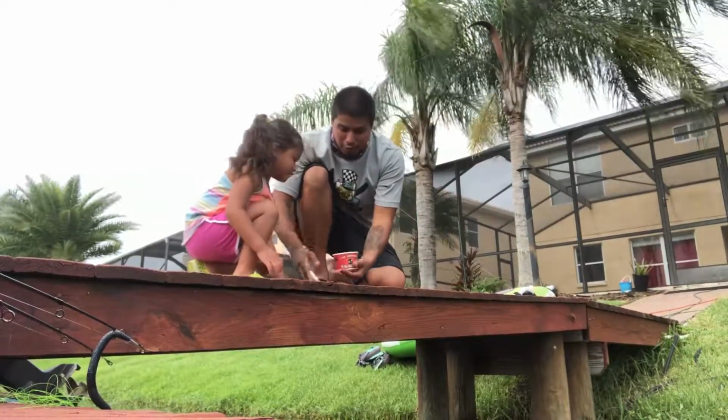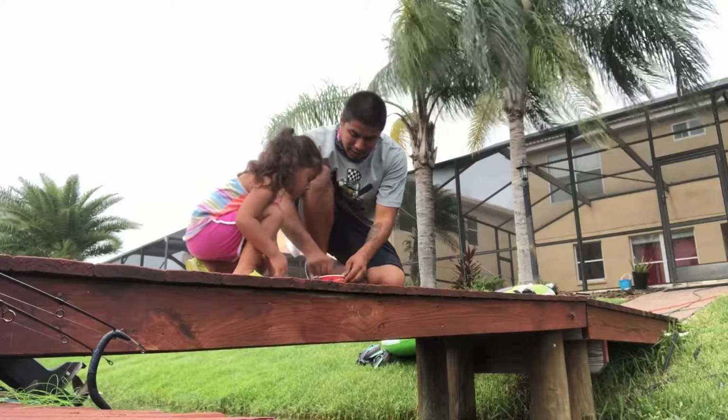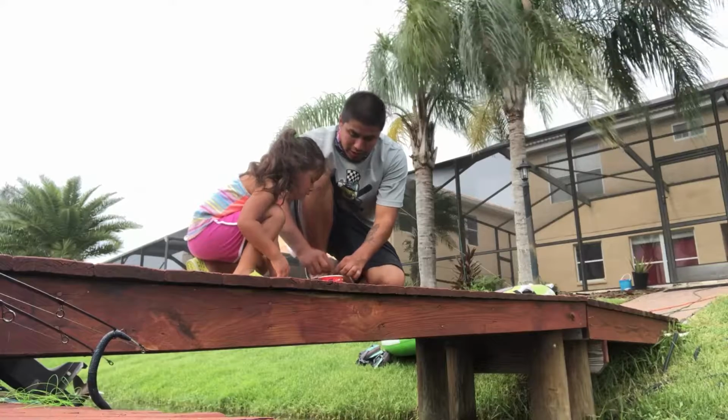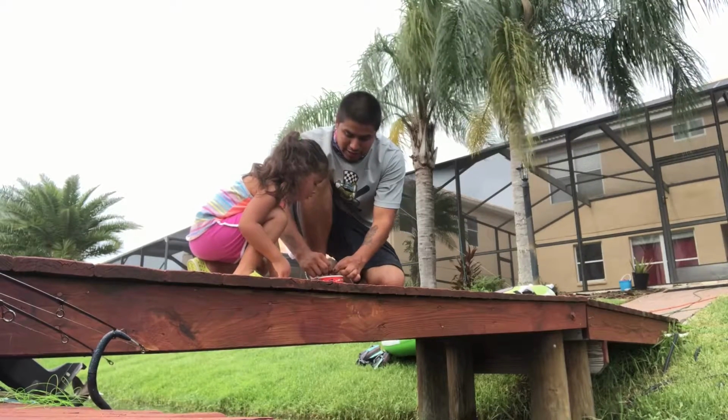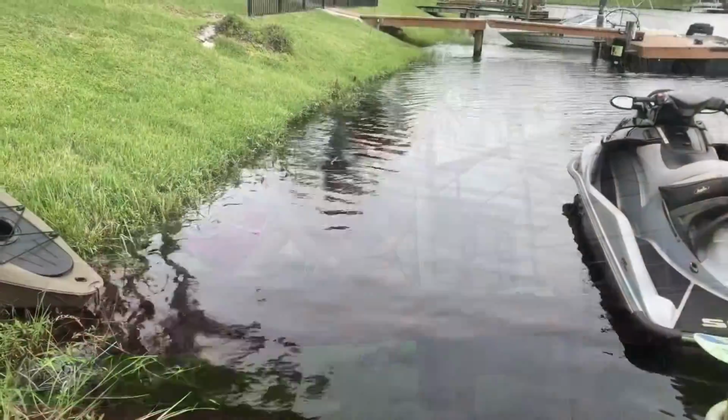So we're using live worms right now to catch some bluegill. But there's like small bass underneath these docks. And my daughter just caught one, so I want to get it on camera. Got a little piece of worm on there right now.